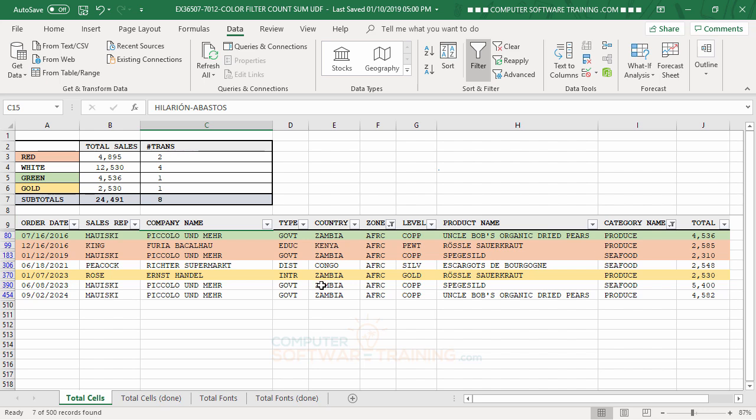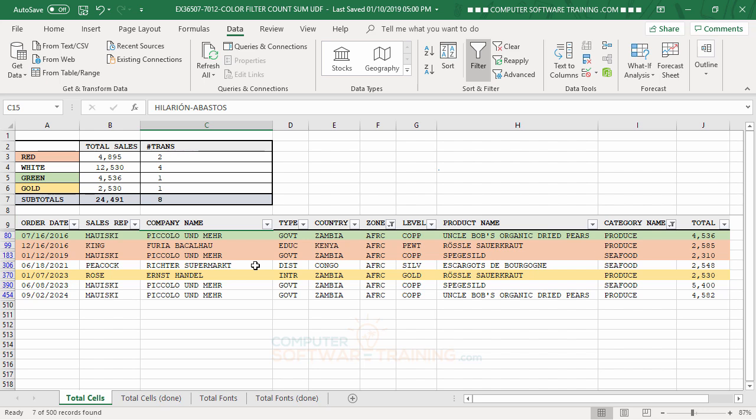Now, I told you ahead of time that I put this macro together. This is almost like a holy grail of functions, because this is something that doesn't come standard with Excel. This is powerful, and for me to have made it so that not only does it count up the coloring and add up the numbers, but it also reacts to filtering being put into place. This is powerful. Chances are, you go back to your own company or wherever you work, chances are nobody knows how to do this. So you'll be the first on your block to have it.